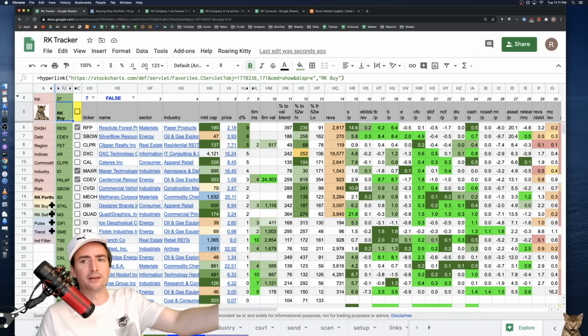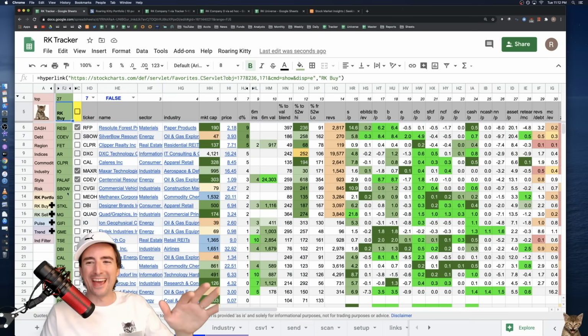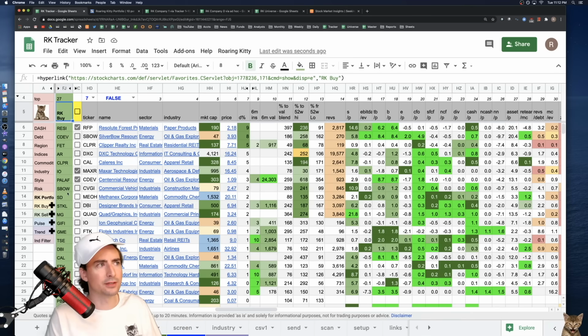I've got a Roaring Kitty sell. It's even fewer companies in there. It's kind of a new thing. I wanted a way to know which stocks I wanted to keep an eye on for whatever reason. So that's what this is. And so I just add it. If I want to add a company to this Roaring Kitty buy list, and let's say I'm elsewhere, looking at the chart, or I see it on insider buying, and I come back here, I'm like, you know what? I should add that to the buy list of companies I just keep an eye on. Not so much buy per se, just potential buy.